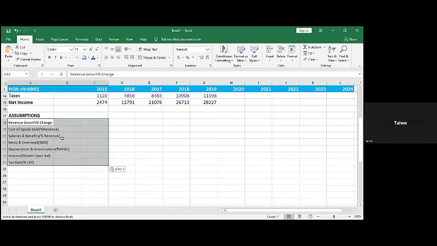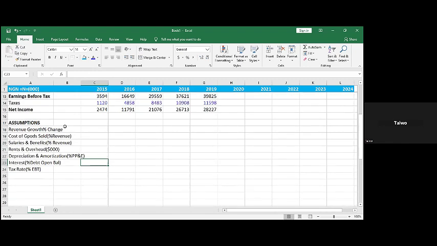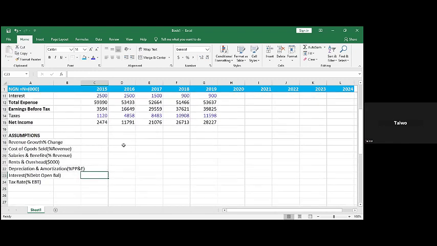So Control V. Then if you look at these two, I'm going to make assumptions about maybe a forecast about this. Now, the first one is revenue. Revenue is going to be taken as percentage change. Cost of goods is going to be taken as percentage of revenue. Then the same thing, salary, percentage of revenue. Then the rent, we're going to take rent as the Naira value, the value that is there.